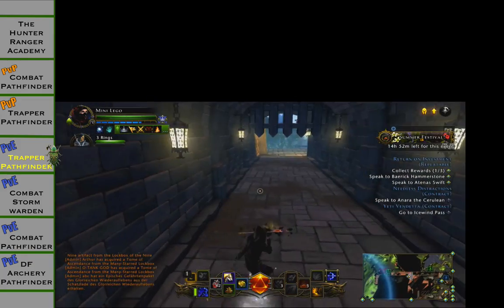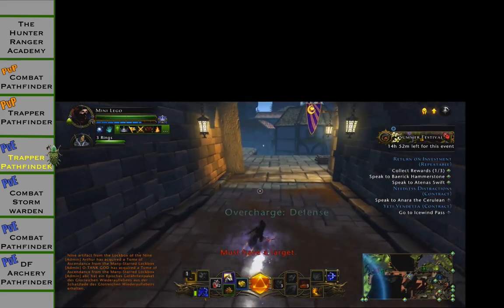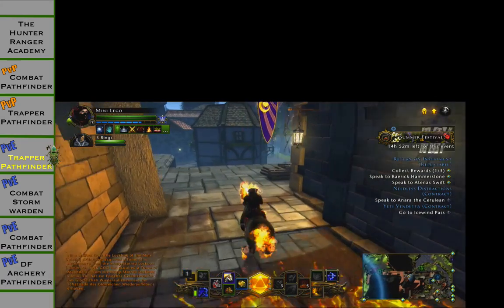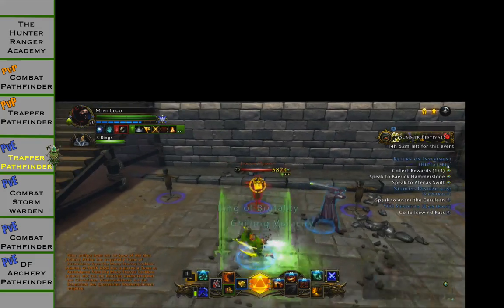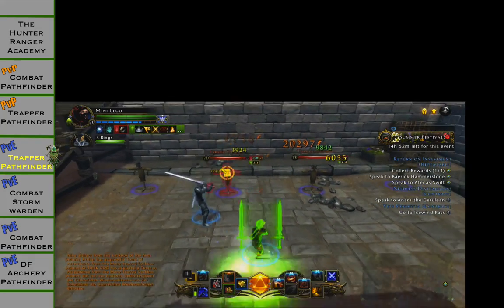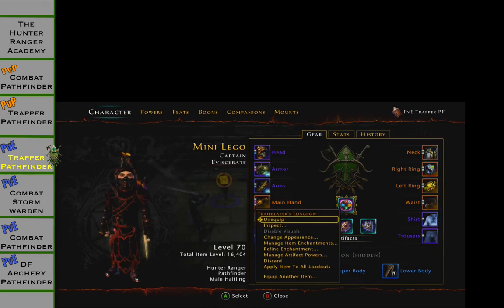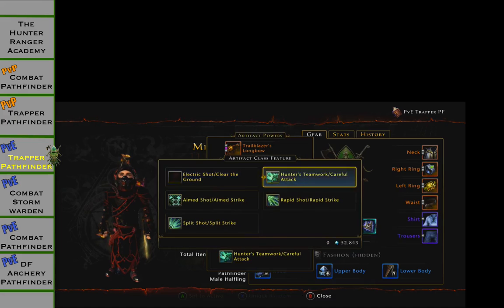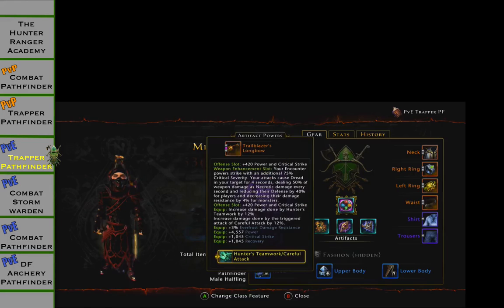So, like I covered again, Hunter's Teamwork is my melee. I'm so far away from the target dummy. It's my melee at will. This is pretty much with this build. I'm not going to be using at wills other than this. I don't even remember. Oh, Split Strike. I don't really use that. So for this build, that is the best one to use because all the artifact powers for your main hand are all at wills. So Hunter's Teamwork is the best one to use.